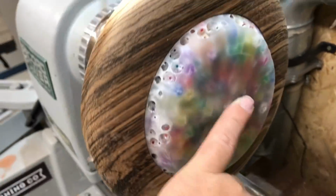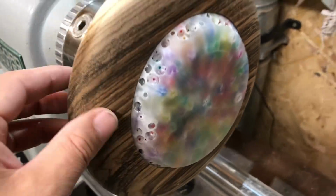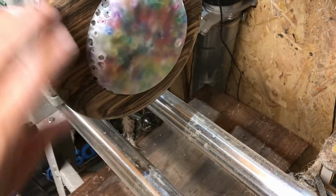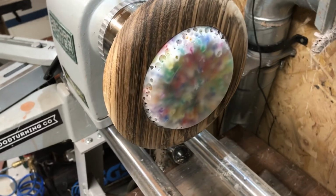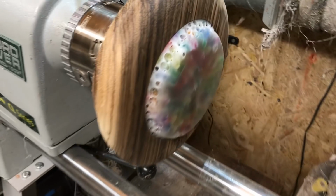So we've still got some ORBEEZ trapped in here anyway, so I think that might be alright. I'm going to leave it like that now. I'm going to sand this back and finish this, and hopefully this will just be part of the piece, which I think is going to look quite cool, if I say so myself.